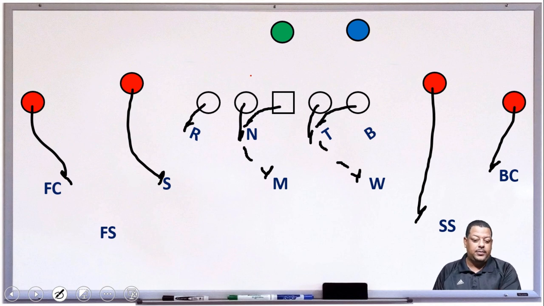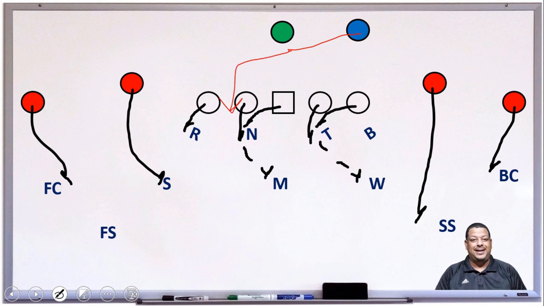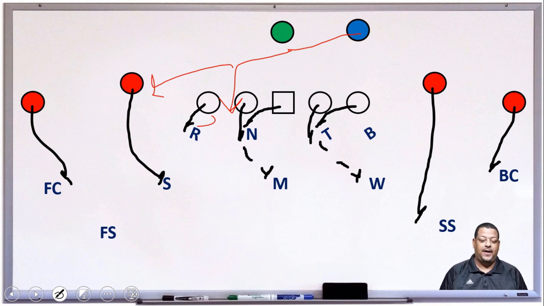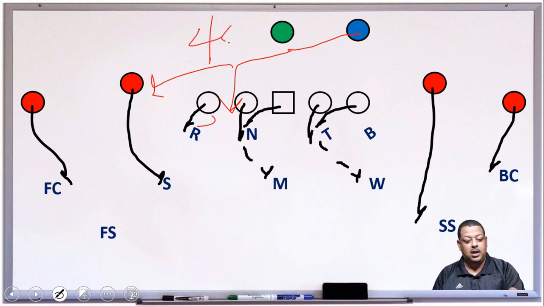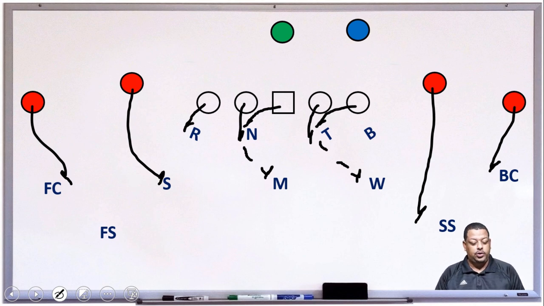When he receives this ball, his shoulders are at a 45-degree angle. What that back is looking for is the first open available hole. If that happens to be here, he will bend it right through there. If this end happens to fall inside, he will continue to take this ball outside to the perimeter. Now we're going to talk about how we're going to defend that. Our mesh here is 45 degrees — you see 45-degree shoulders right at the mesh point, where the exchange is between the quarterback and the running back. So what we're going to do from a defensive standpoint is what we call fill and spill technique.